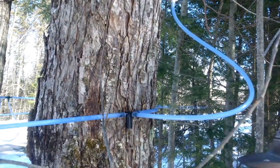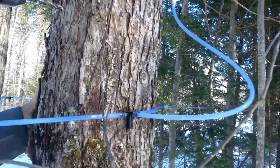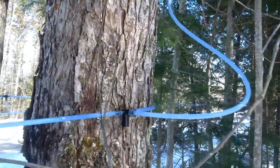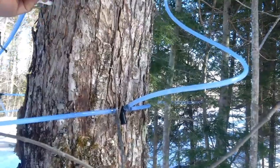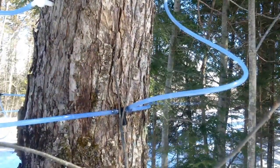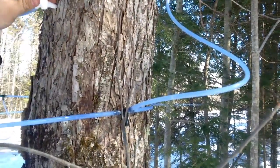Typically I'll walk through here again a few times throughout the entire season, and that way I can check for leaks. You can tell fairly quickly at the bottom, which is nice. You can look at the bottom if there's an abundance of air bubbles that aren't typical. You can figure that you got a leak, or if you have obviously no flow when your other lines are running, well, there's a good chance you have a blockage. Fairly common sense. So you don't want them in there too tight, but you also want them in there tight enough they just don't fall out either.